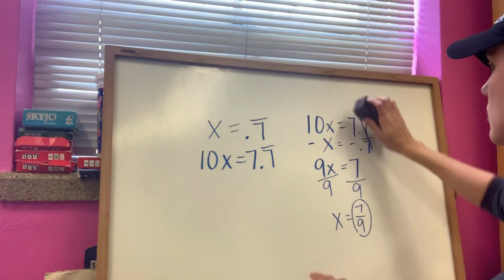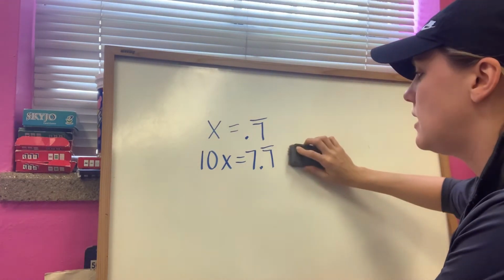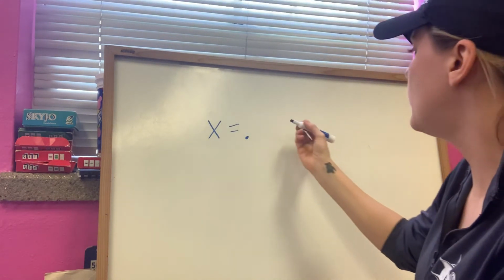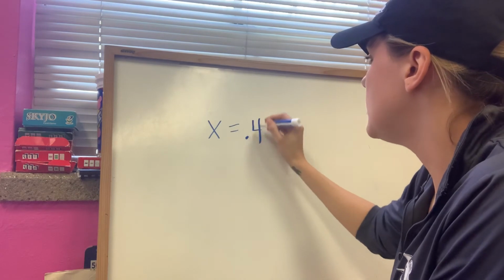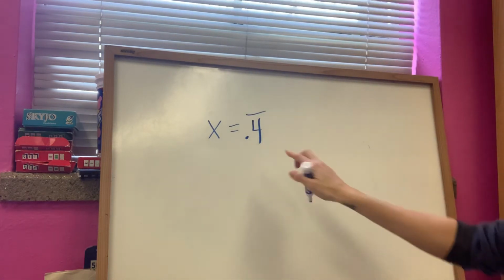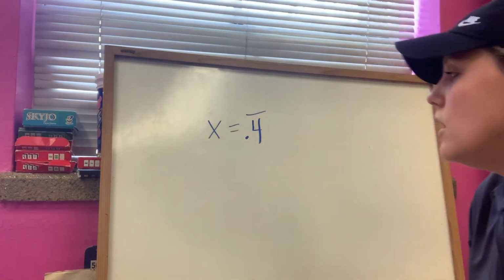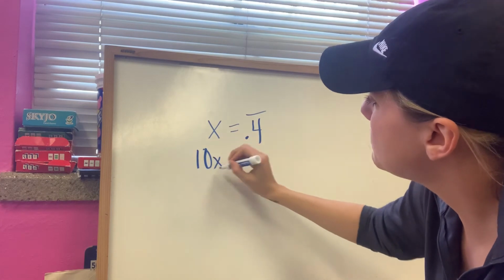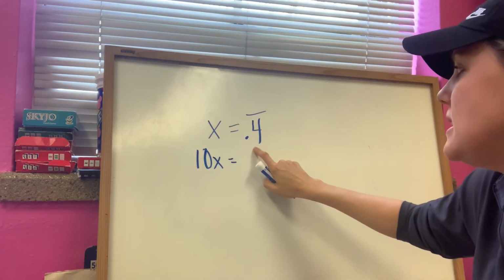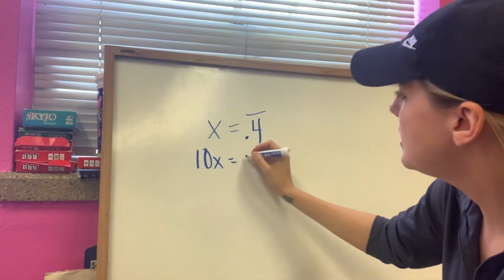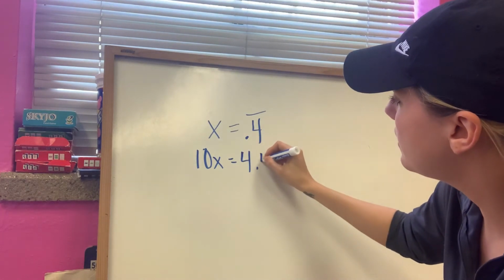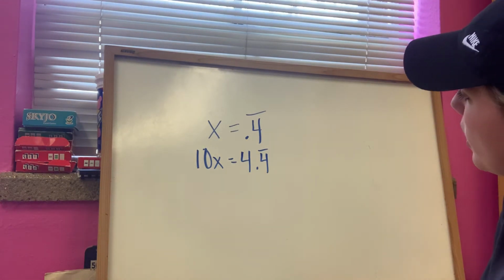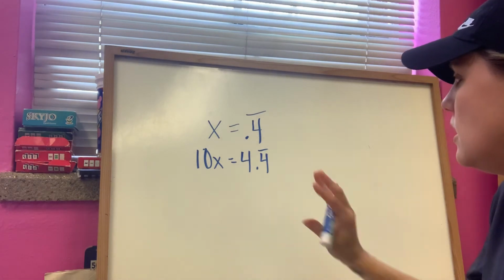Let's try another just single digit repeating like that, because I know this is kind of a weird concept. So let's do 0.4 repeating. Okay, so if it's only one digit like this that repeats, 0.4, we kind of just follow the same method. What would 10x be? What would this be if I multiplied it by 10? Move the decimal once, and that would be 4.4 repeating, okay? And my whole goal is I want to get rid of that 0.4 because it's really hard to write that as a fraction in the form that it's in.